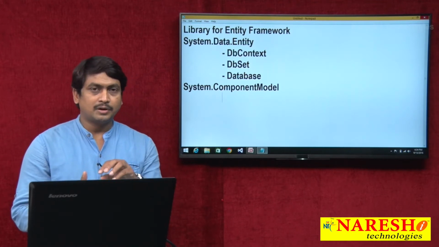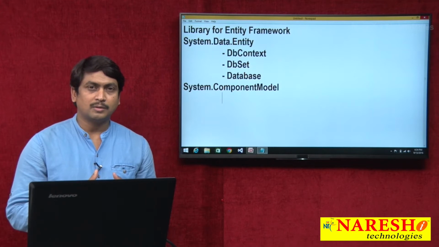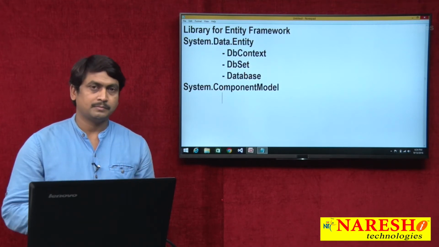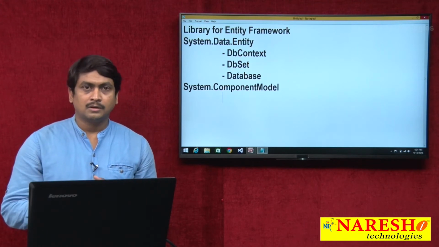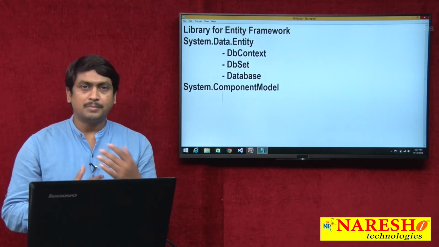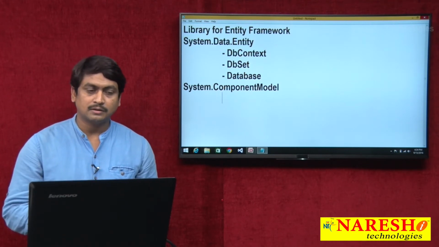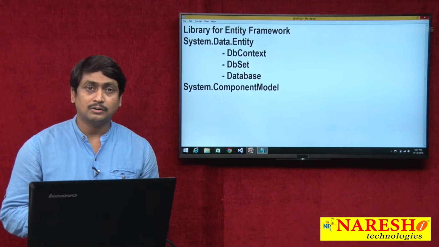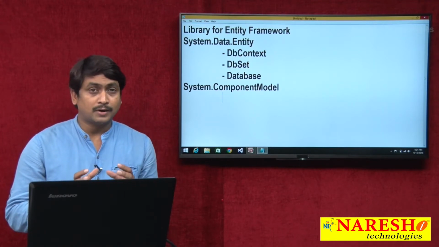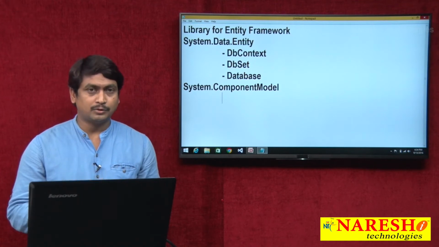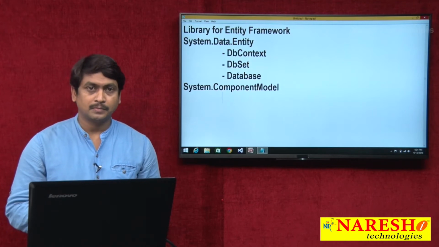The entity library provides all the classes responsible for communicating with the database, connecting with the database, reading data from the database, changing, updating, and deleting. All such operations are supported under the library System.Data.Entity. And the component model provides a set of attributes used to represent the data we are working with.